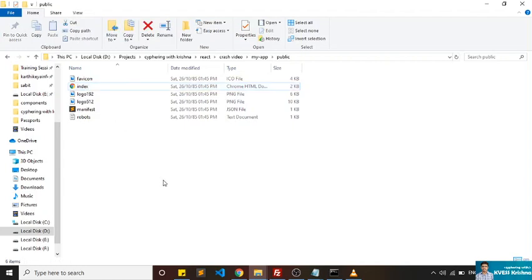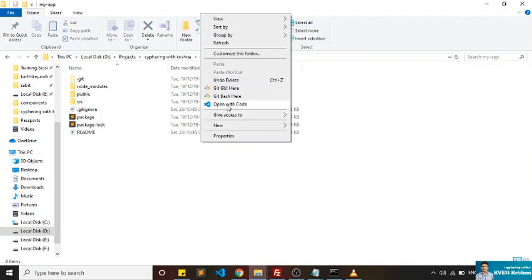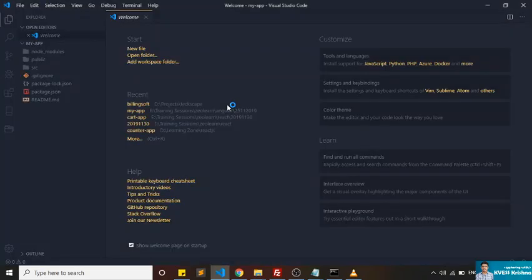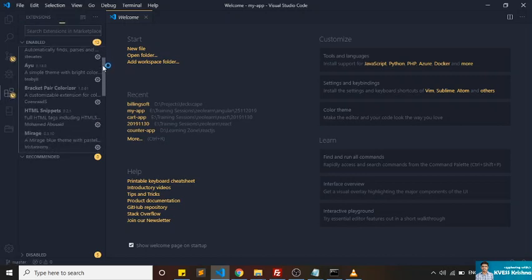Let us look at this code and the directories. I am using Visual Studio Code as my IDE to write the code. Within Visual Studio Code, we can have some useful extensions that can help make our React development quicker.